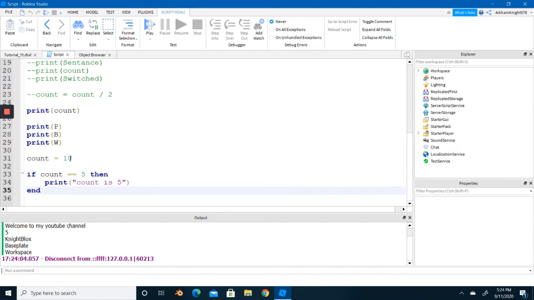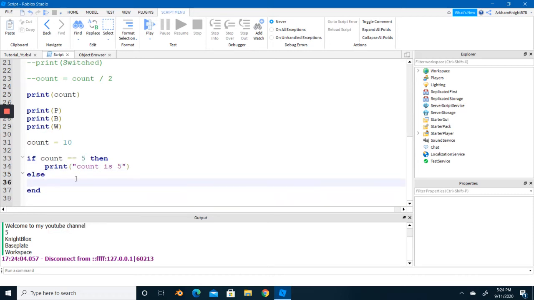It checks. So let's just recap. The if statement checks a hypothesis, which is something you would write between the if and then. And if that hypothesis is true, then the code between would get passed. Now, let's say if count is a different value, but you want something else to happen. So I'll introduce to you guys what else is. So else is another addition to if.